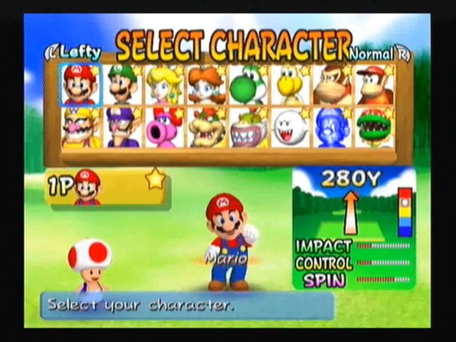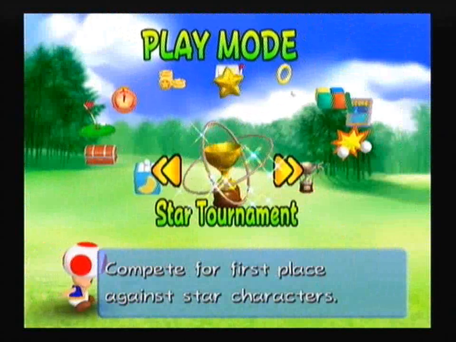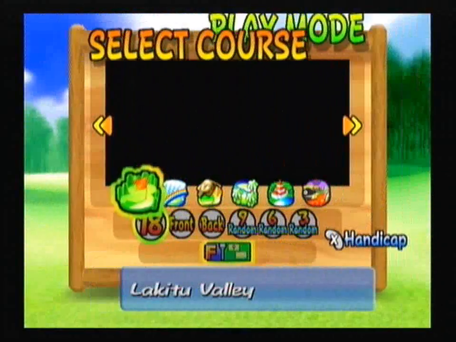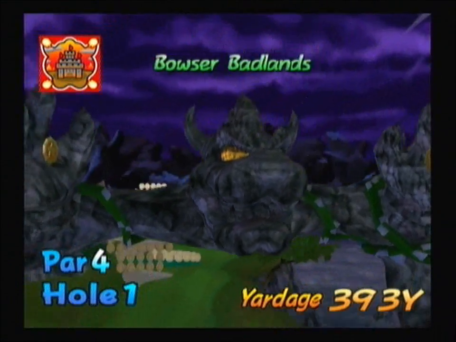Mario Golf Toadstool Tour. It's probably known as other stuff in other places, elsewhere, I don't know. I am going to try and use Waluigi for this one because I wanted to use him before and I kind of didn't because I failed with him, and this might be the last chance I get to use Waluigi.